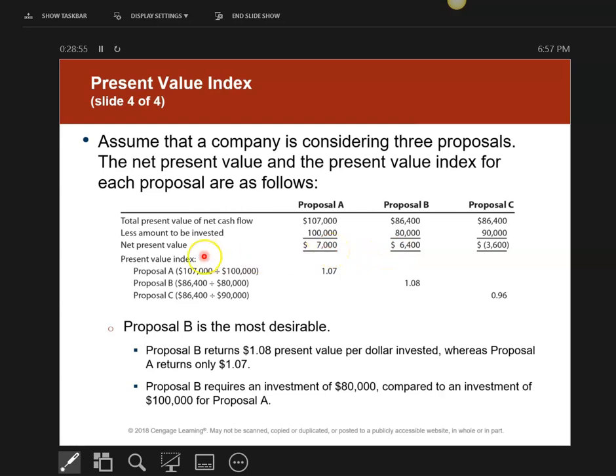But wait, when we do the present value index for each proposal, look at the different numbers we get. So for B, I actually got a higher index than I did for A. But yet up here, A is showing a higher present value. So in reality, you would really want to do proposal number B. It's actually the most desirable. So like I said, when you're evaluating multiple proposals, don't just go by the NPV, use the index. Okay, and then this concludes present value, the net present value. The next video that I'm going to put up will be called Internal Rate of Return Method, or the IRR.